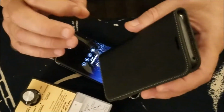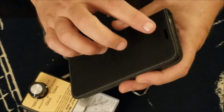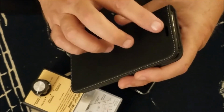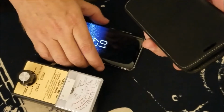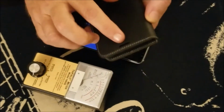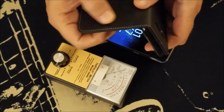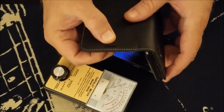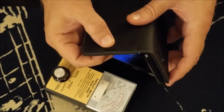Even if you were to think of the half wavelength, which is also a resonating frequency, also used by antennas, this hole is even smaller than the half and quarter, because this sits at around 15 millimeters, where the wavelength of the phone is actually 120. So even half of that at 60, or even a quarter wave at 30, still is not going to fit through this hole. So that's why, as far as microwaves, this is a solid piece of metal. To light, we can see through it, because that's a frequency that's much, much smaller, that actually travels through the hole without any problem, in the nanometers versus millimeters.